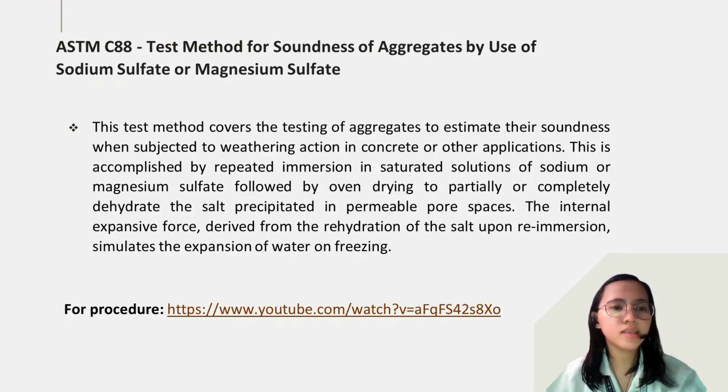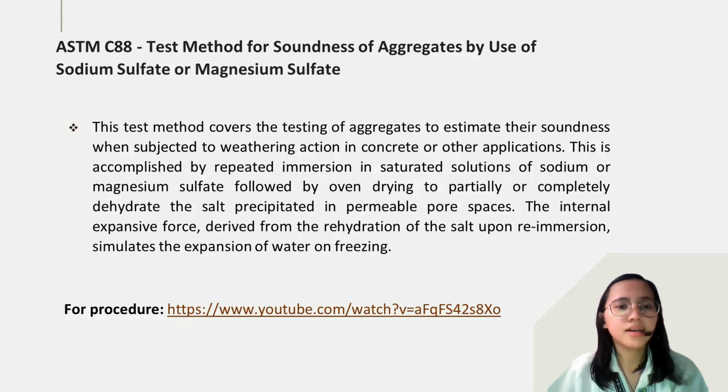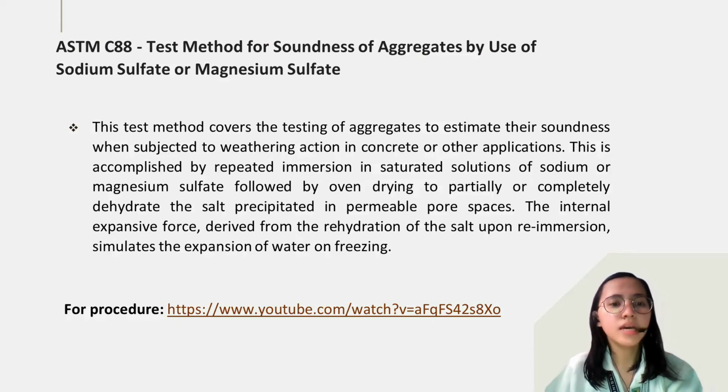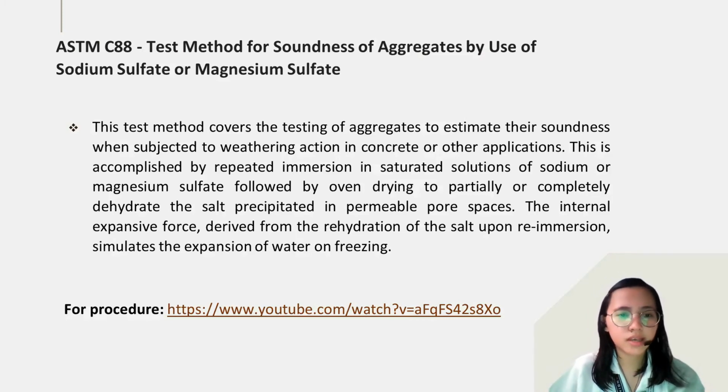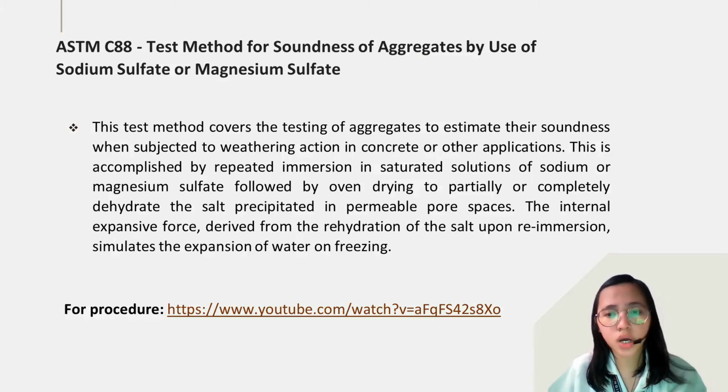Next method is ASTM C88, test method for soundness of aggregates by use of sodium sulfate or magnesium sulfate. This test method covers the testing of aggregates to estimate their soundness when subjected to weathering action in concrete or other applications. This is accomplished by repeated immersion in saturated solutions of sodium or magnesium sulfate, followed by oven drying to partially or completely dehydrate the salt precipitated in permeable pore spaces.